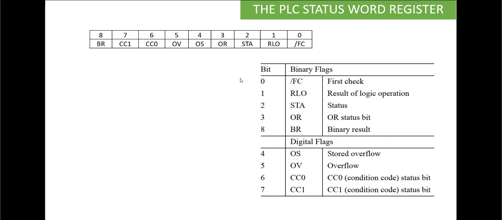Each part has a few bits which we call flags. The first part, the binary flags, is basically used for logical operations. And the other part is called digital flags. These digital flags are mainly used with mathematical and compare instructions.